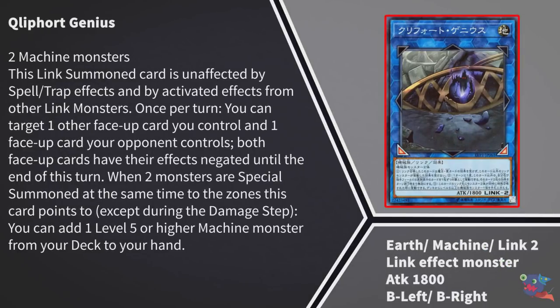Next up we have Clifford Genius. It requires 2 machine type monsters, another monster that you can summon in theory, but it's really hard to summon. There are, I think, not a lot of machine, like 3 machine type monsters I think in the set. Basically the best part of this card is that you can negate opponent's effects for like a turn, which is nice. You can negate, for example, annoying opponents' continuous spell or trap cards that prevent you from attacking. This is like the best case where you could use this card to your advantage. But besides that, I would not summon this.